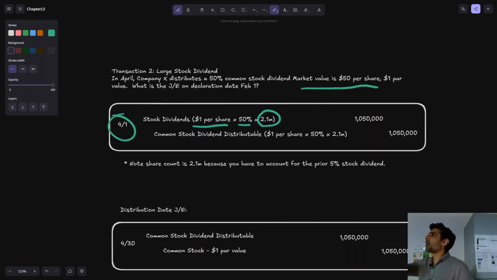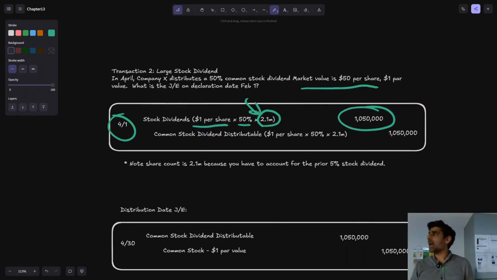This is going to be a tricky part of this chapter. You have to keep an ongoing record of how many shares you have outstanding. Like treasury stock transactions, maybe you bought some shares back. That's going to reduce the amount of shares outstanding. And then if you did a stock dividend, it has to be on that share count. Now we issued a small stock dividend and now we're doing a large stock dividend. So we have to make sure we have the most current number of shares outstanding, because the 50% of new shares is going to be based on that most recent shares outstanding count.